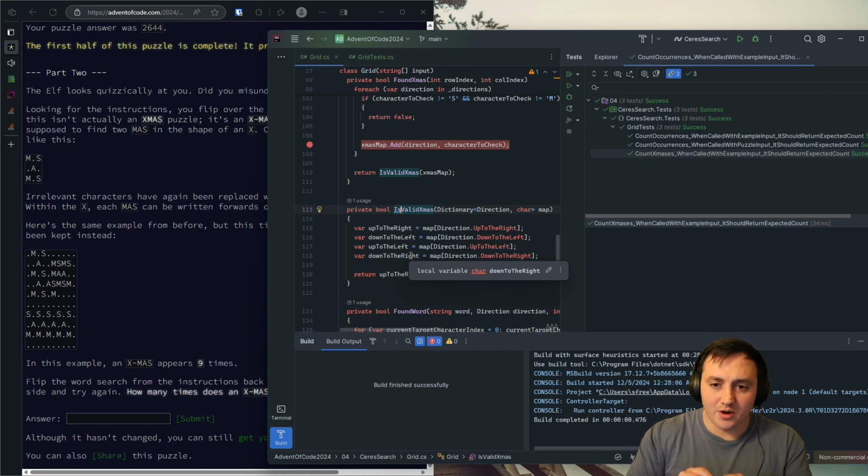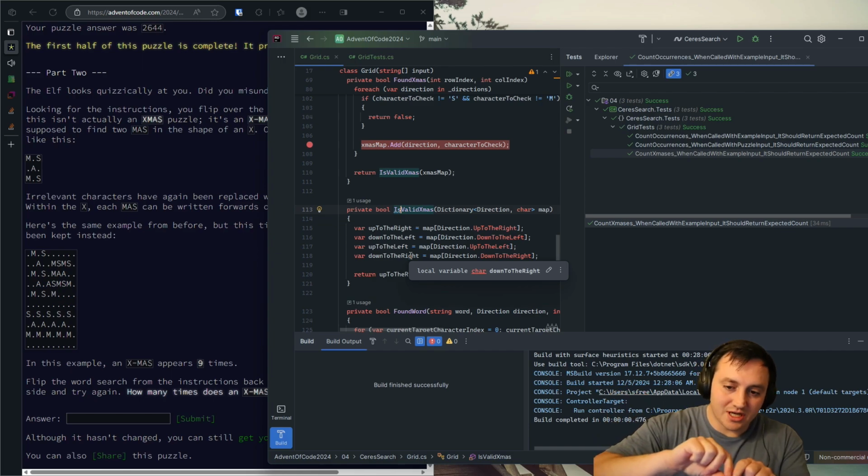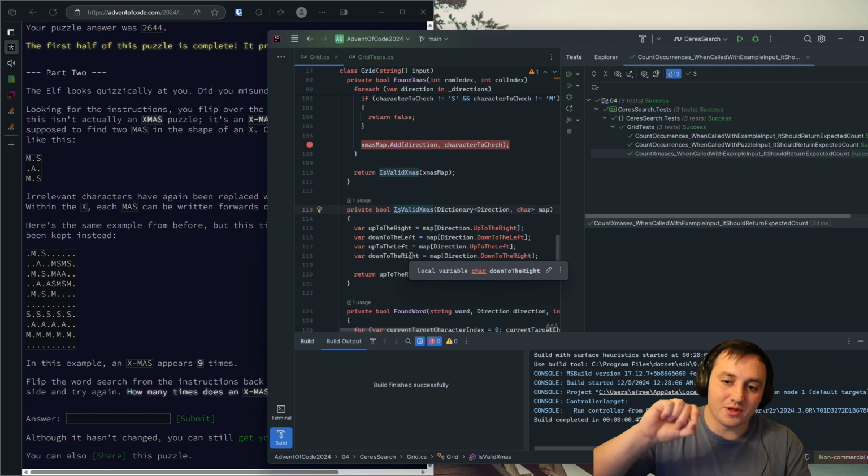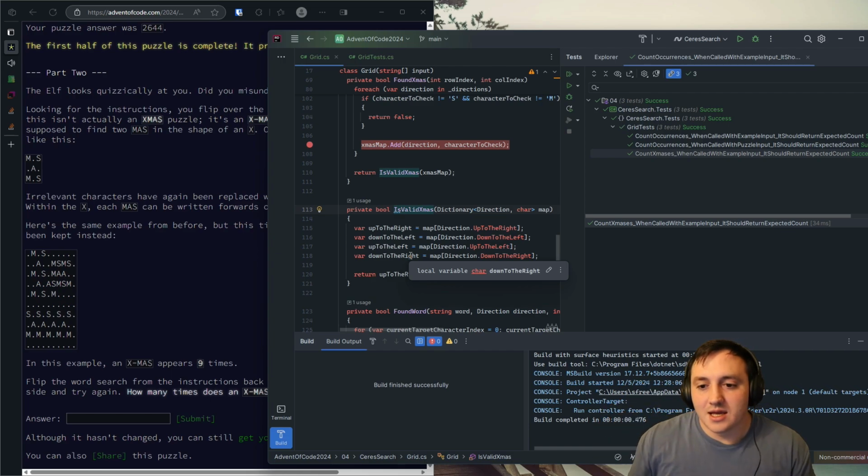So at that point, all we do is we just check, hey, are these two characters in these two directions equal to each other or are they not equal to each other? Because that's basically the only thing we need to worry about, because we've already made sure they're one of two correct characters. Now we just need to make sure they're not the same. As long as they're not the same, then we know there's an S here and there's an M there, or there's an M there and there's an S there, which makes it valid.